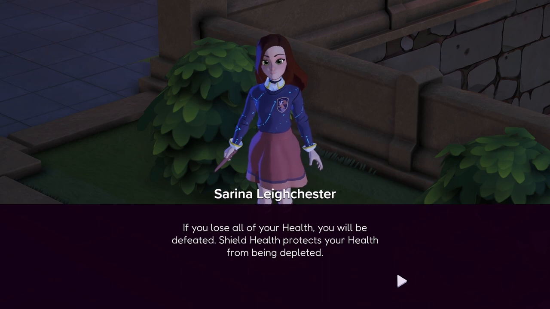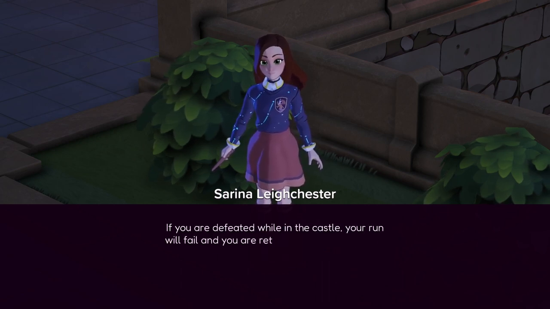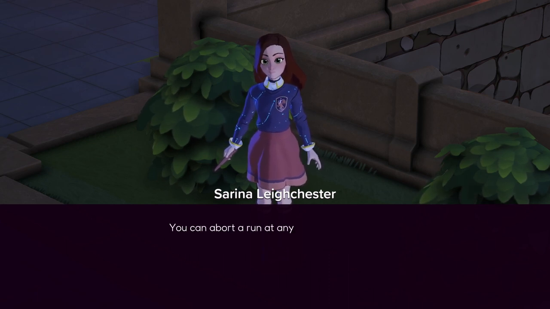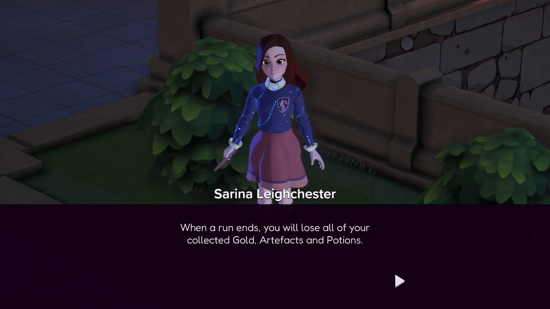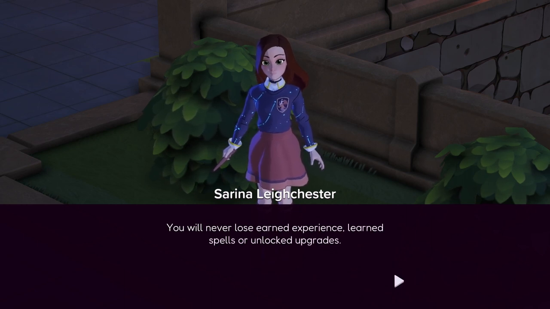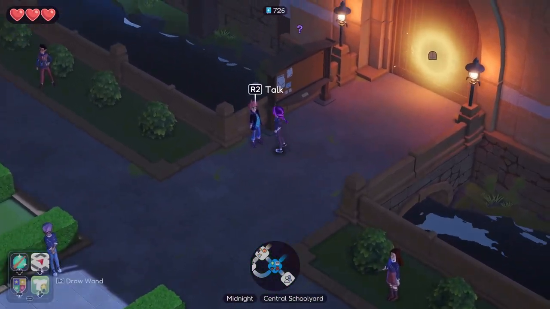All right. If you lose all your health, you'll be defeated. Shield health protects your health from being depleted. Did that rhyme? If you're defeated while in the castle, your run will fail and you're returned to the schoolyard. You can abort a run at any time via the pause menu or return to the schoolyard. When a run ends, you'll lose all your collected gold, artifacts, and potions. You'll never lose earned experience, though. Learn spells or unlocked upgrades. Yeah, so it's roguelite. You lose stuff, but you don't lose everything.